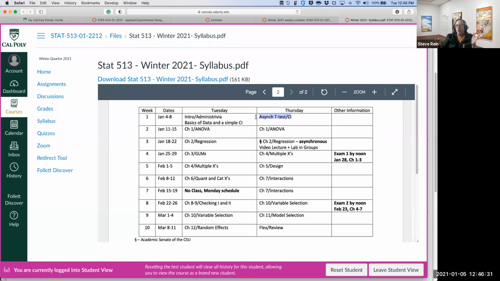And in case you're wondering, can I use JMP in the test? The answer is, I don't care. I write a test so that if you want to use the software, I'll provide you the data I use to generate the test. You could use the software if you want, but I write a test such that if you never open the data set at all, you still could answer every question completely from the information provided.